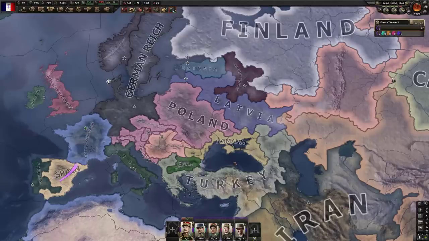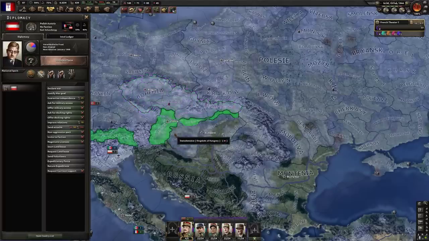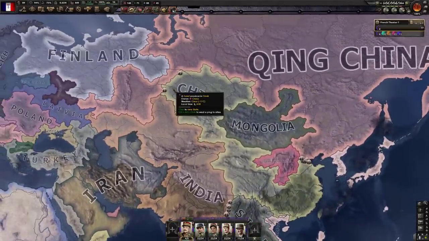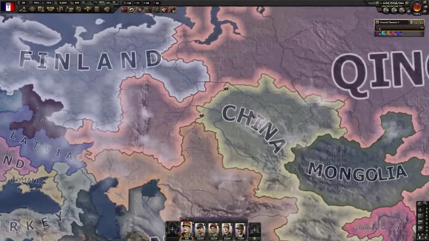Wow, I just realized Poland's huge. And I only realized that because they've actually gone ahead and released some client states over here. It just looks weird. Oh my god, I just realized that the Chinese Manchu War is actually going on in Siberia too. No wonder there are so many casualties.